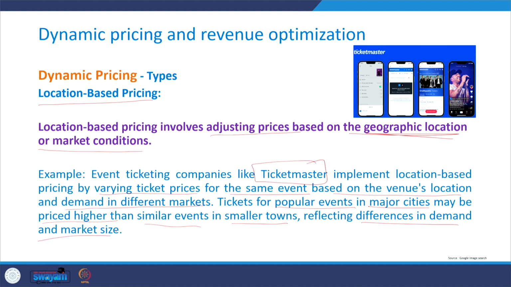and market size. These examples illustrate how service firms can implement dynamic pricing strategies to optimize revenue, respond to changes in demand, and tailor pricing to different market segments and conditions. Dynamic pricing enables businesses to capture value efficiently, maximize profitability, and remain competitive in a dynamic and rapidly evolving market.